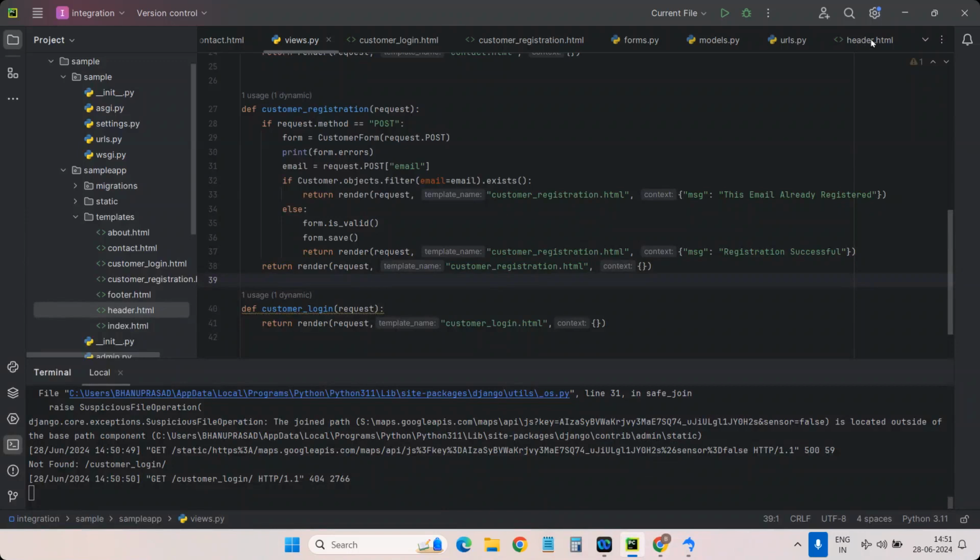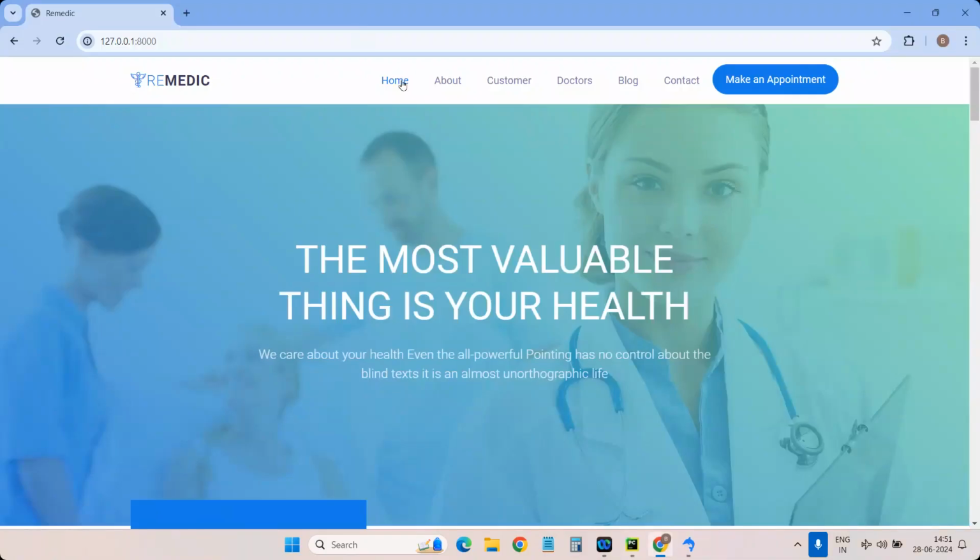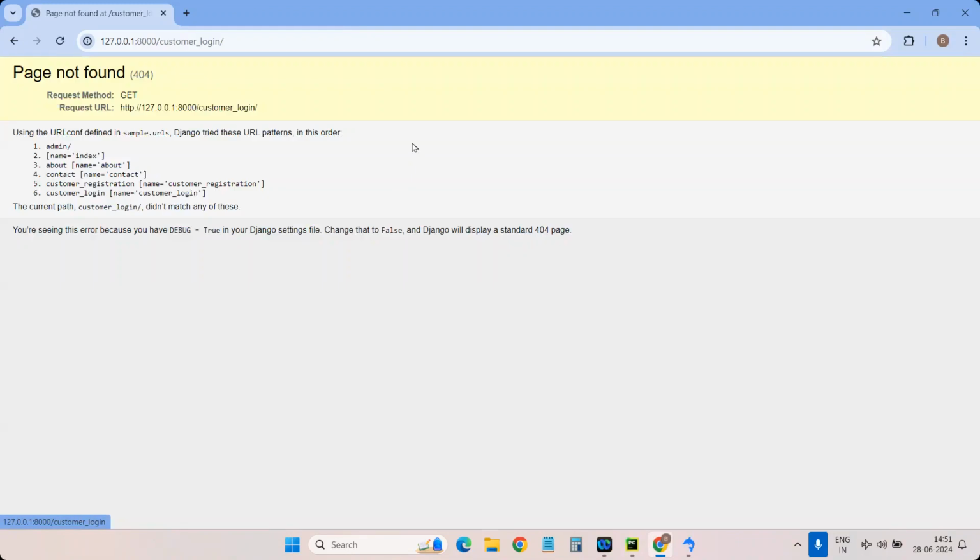If there is any error like this, you have to check each and every URL, and also you have to check all the names and views.